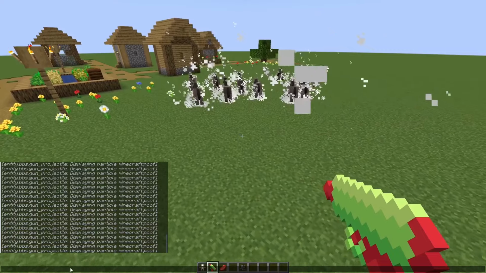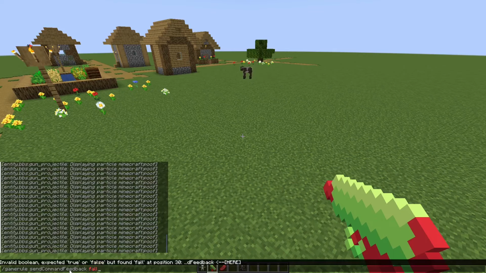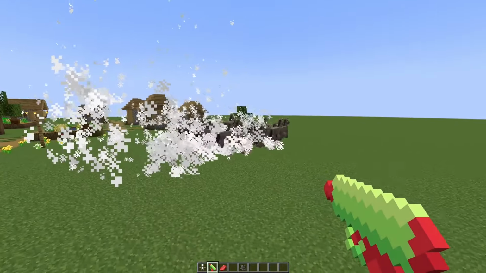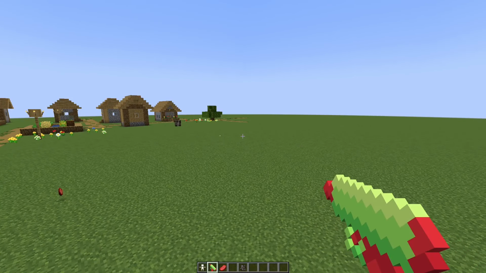due to, I guess, the way commands work, I need to disable game rule send command feedback. There you go, set to false, and then we will not get these in the chat. But yeah, you can add here any commands that work on the server. So yeah, these are all the features of the BBS gun.